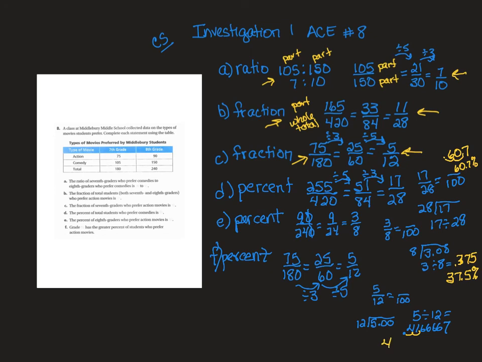So 41.6%. Okay, if I rounded, I could round it up to higher. I can make it 42, but we're going to leave it like that. We're going to what I call truncate. You're going to cut them off, and so it's going to be 41.6%. Okay, so we know that grade 7 really has the greatest percentage of people who like action movies. That's not really a surprise. Okay, good deal.